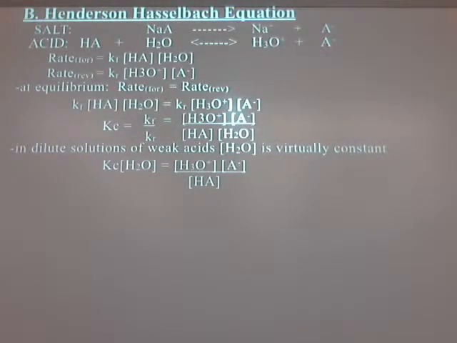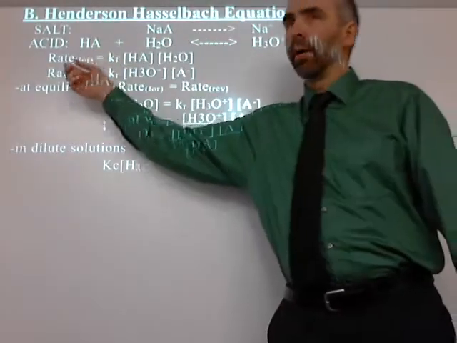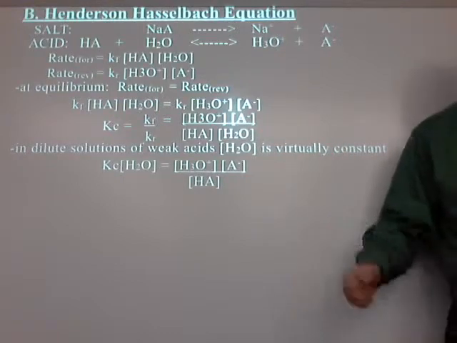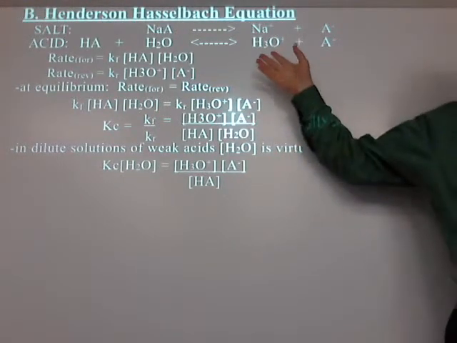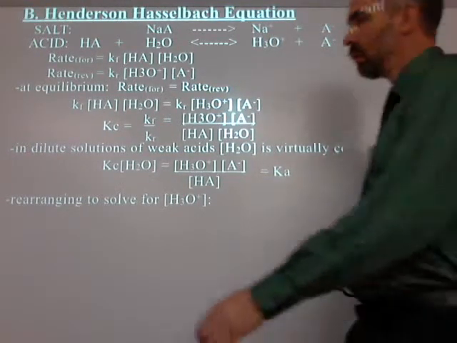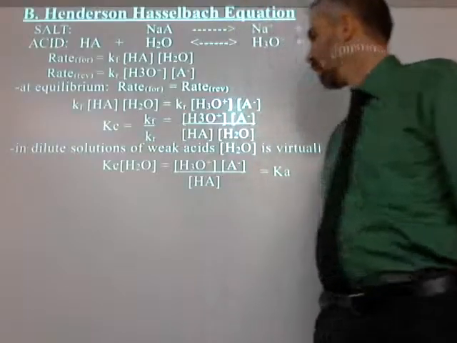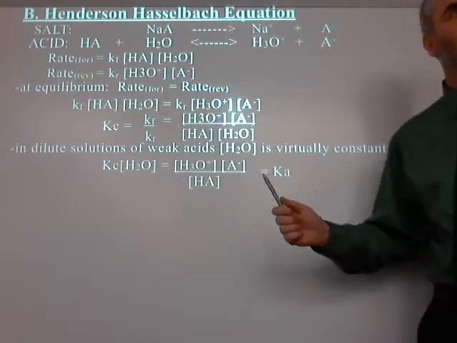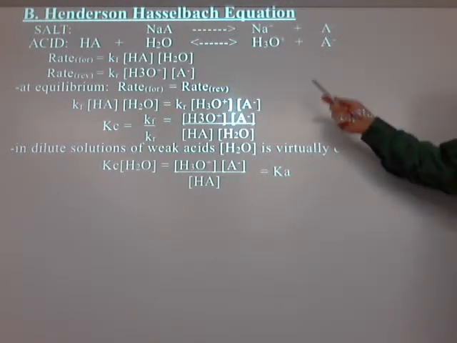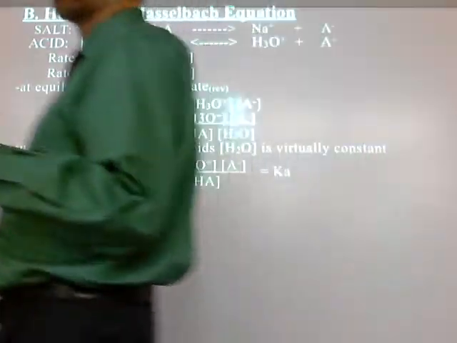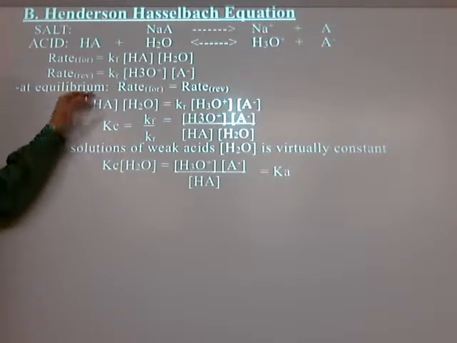And if this had been the equation for water up here, water times water equals hydronium times hydroxide, I'd be pretty much at Kw right now. As it is, since it's for a weak acid, I'm at Ka. That's what Ka equals. Okay, so that's what Ka equals. So, if I asked you to derive Ka, you would have that much information, and that's what you would do. And with including those little statements, I would like.